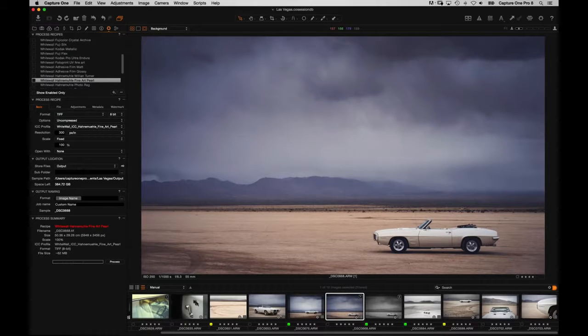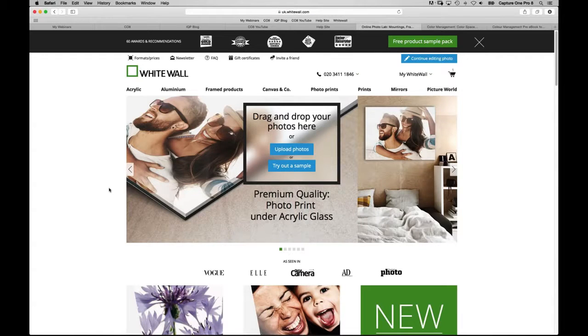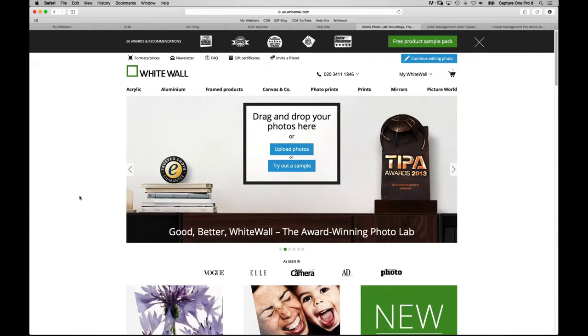Now, what I'm going to use is a company called Whitewall, purely because we have a deal going with them. We can offer you a discount on their printing services, which is always nice. But the rules that you see applied here can work for any sort of printing service. So just to give you an idea of what Whitewall is, I'll just bring up their page. If you haven't heard of Whitewall, it's a relatively large company based out of Germany, but with printing stations in various other places. So you can go to Whitewall and order your prints in various different sizes, shapes, and materials, and so on.